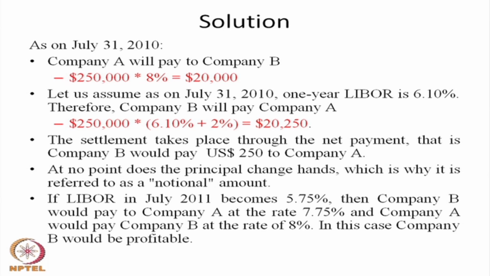So, this is the process of transaction of fixed to variable and variable to fixed. The variable interest rate becomes fixed, and the party who is accepting the variable interest rate is bearing the risk. He will be in a position to get profit so long as LIBOR plus 2% is more than 8%. If LIBOR plus 2% is less than 8%, he will be the loser.